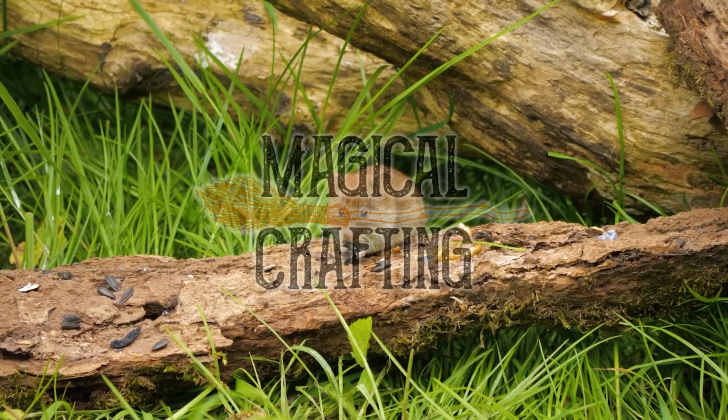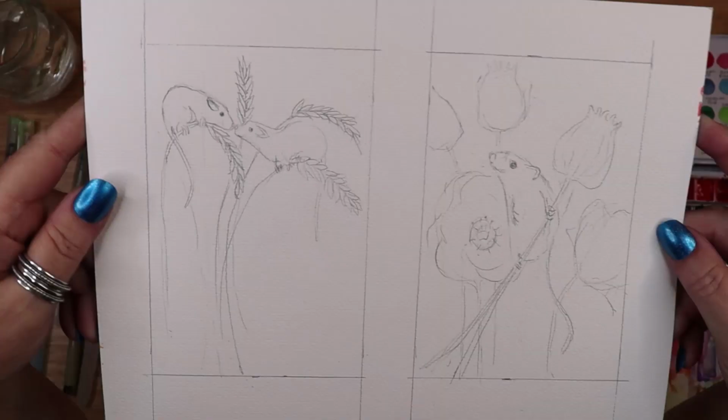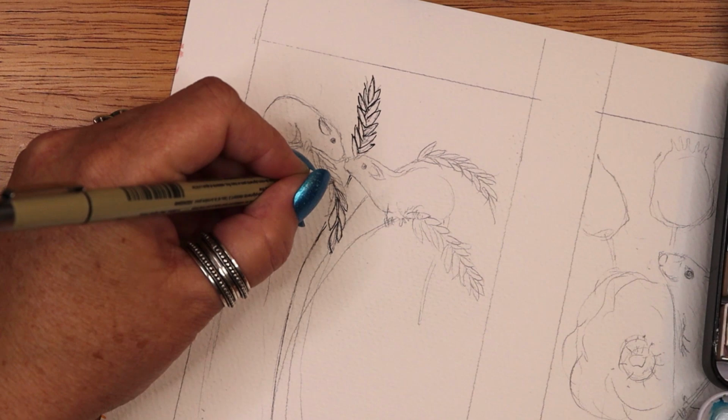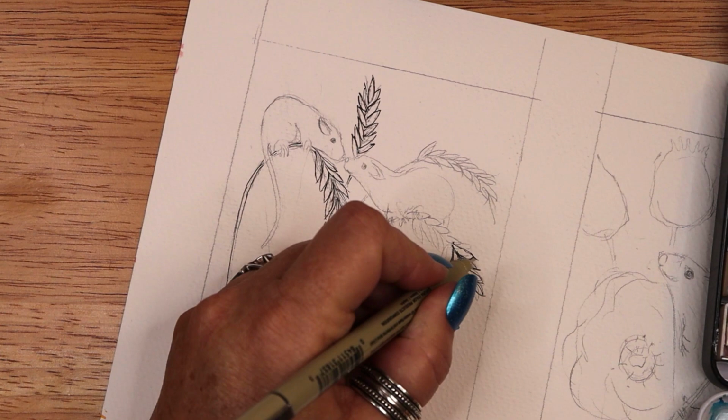This month, I'm making a set of two cards for my patrons to celebrate the coming Lammas or Lughnasadh. Both designs will feature harvest mice, one with grain and one with poppy flowers and poppy seed pods. My process to create these cards is to divide a letter-sized piece of watercolor paper into two 4x6-inch squares and draw out my scenes with pencil. I leave the bottom inch or so of the card blank so that I can add a greeting.